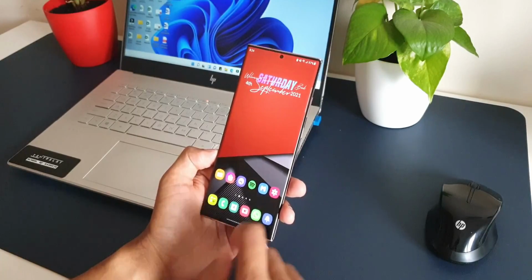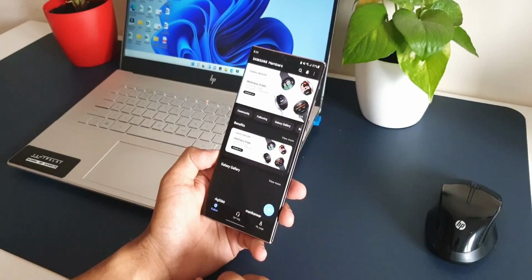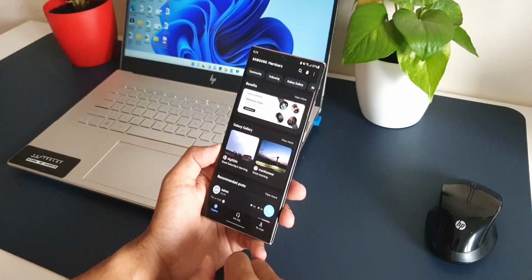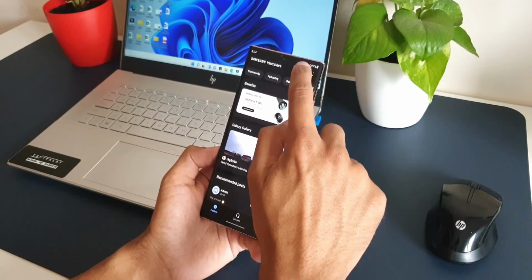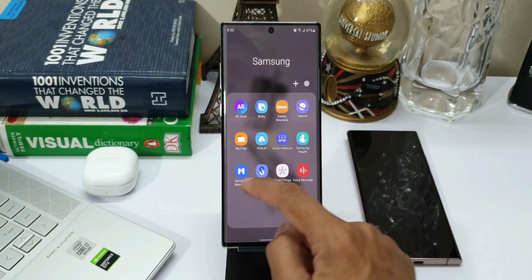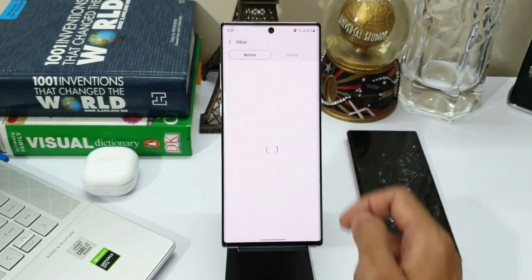First thing you need to do is keep checking the notifications on the Samsung Members application on your phone. Maybe check it once or twice in a day. And as and when you see a notice which says One UI 4.0 beta program registrations, you need to tap on that. To demonstrate this, I'm showing you a clip of the One UI 3.0 beta registration video which I made last year, right? So just tap on this notification.